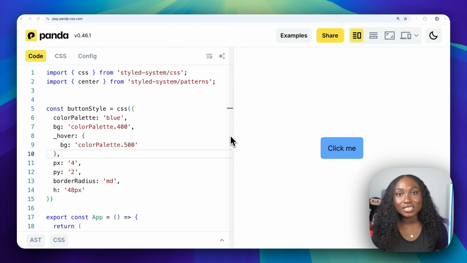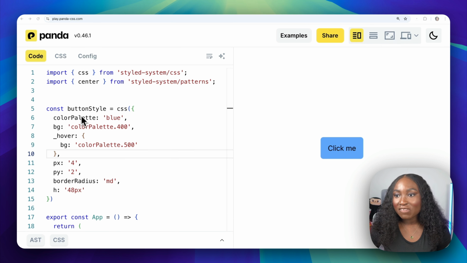When building a design system, it's important to keep it flexible. For example, let's say you're working on a project that requires you to have a button component. This button can be available in different variants, where the variant represents different colors of the button. So instead of hard coding these color values, Panda provides you with a virtual colors feature where you can use the color palette property. So let's see an example of what I mean.